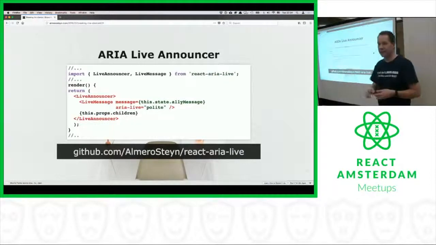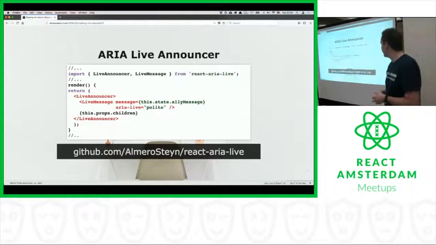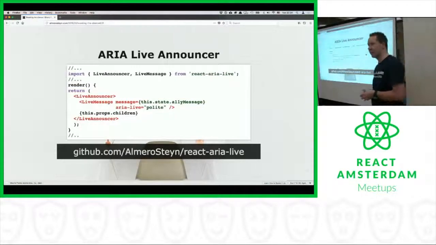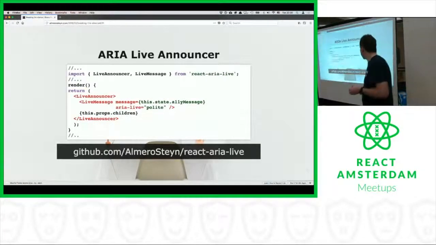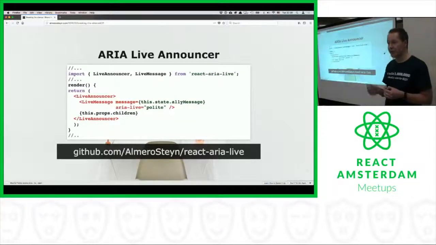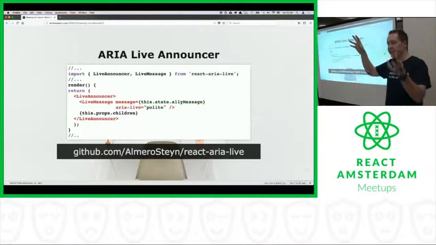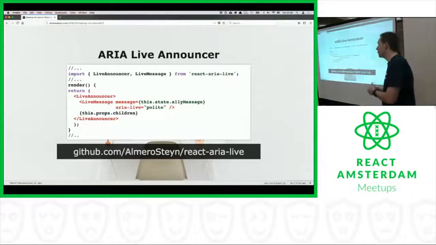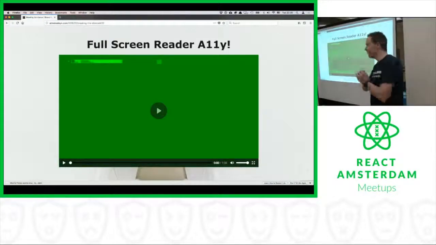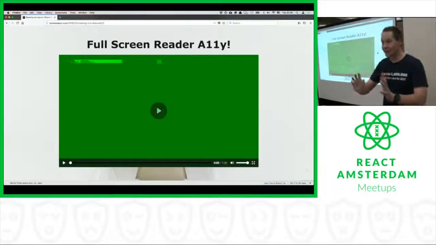It's called React Aria Live. It provides you with two components, a live announcer and a live message. As long as you wrap your entire application with live announcer, you can use live message anywhere in your application. If you are changing the message prop, or you are rendering it with a static message, that will be broadcast to this aria live region that's rendered right at the top of your application, and it will broadcast these messages in as stable a way as, well, humanly possible, one could say, because these aria live regions can be a bit fiddly. So with another green screen movie, I'm going to try and show you what happens now.